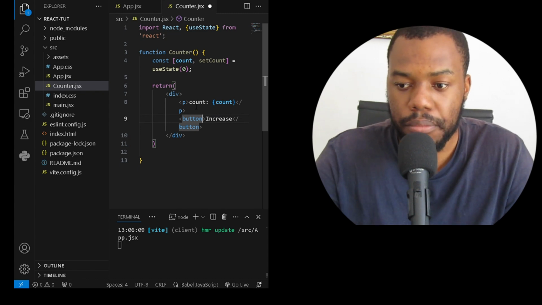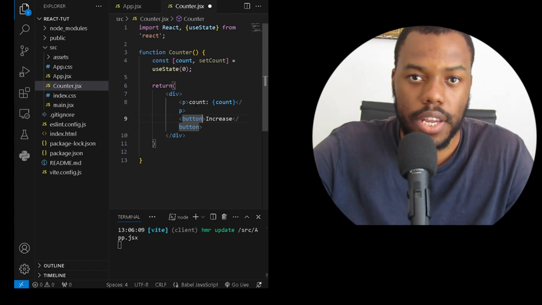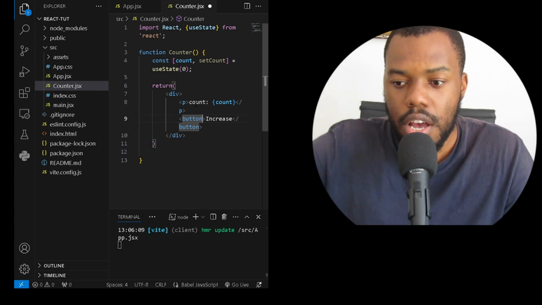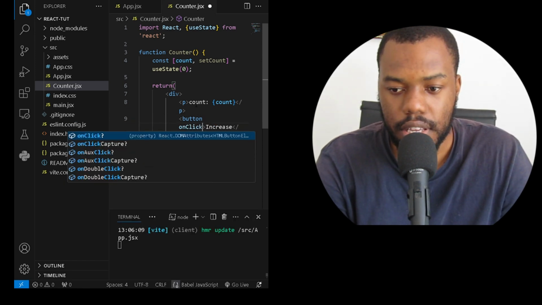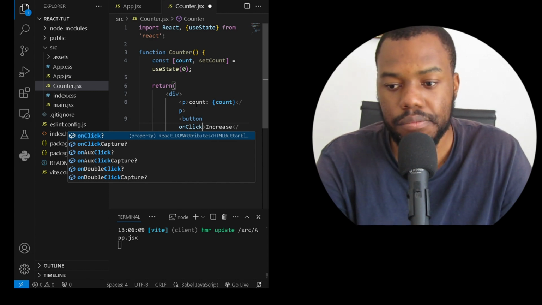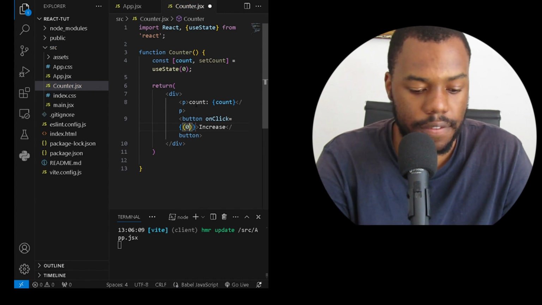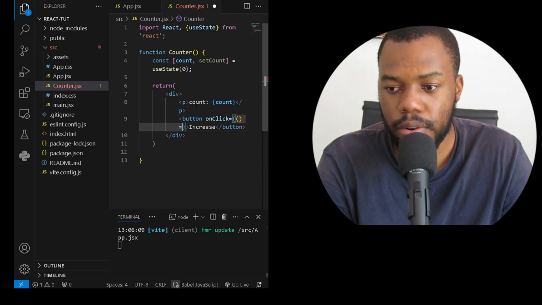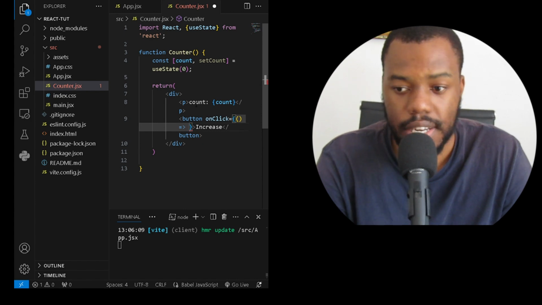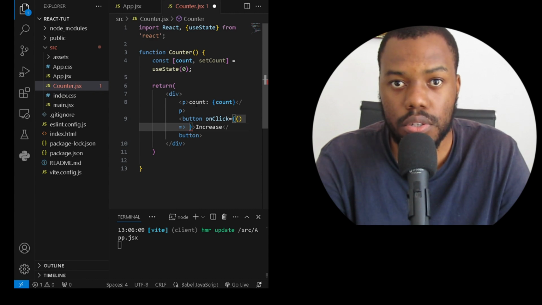In order to implement our increase and add 1 so that we can increase from 0, 1, 2, 3, 4, 5, we have to use the onClick property. For this property we have to use an arrow function, and this arrow function is going to set the default to not refresh.